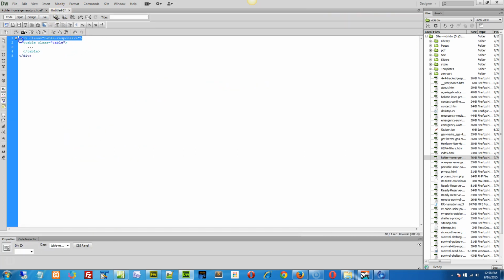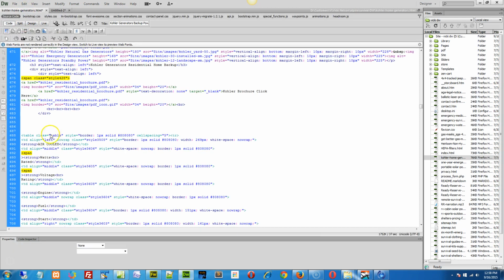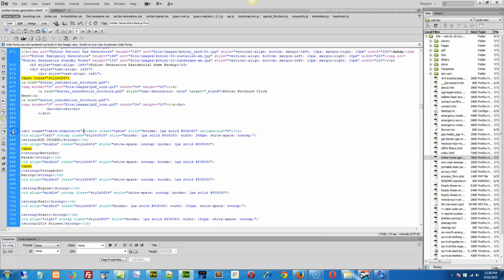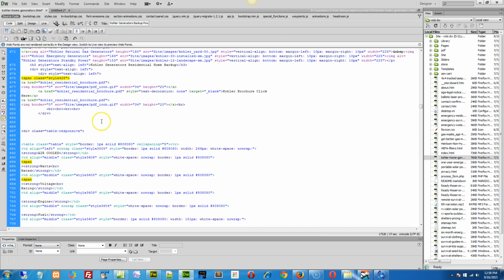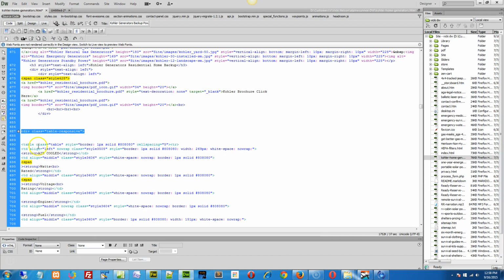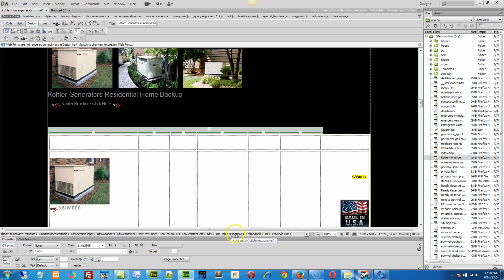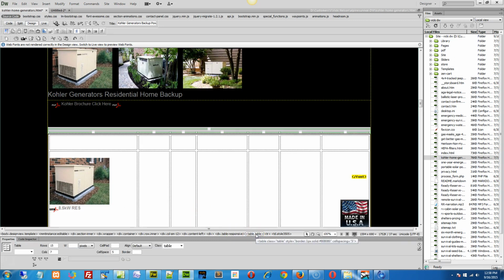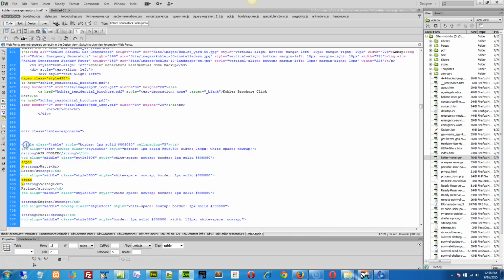The next thing you do is you need to copy this div class table responsive and paste it above, like so. Okay, now we need to find the end of this table and paste in the closing div tag right here, because we just copied in an opening div tag. So we're just going to select the table here. There it is, table. That's what we want right there. Just click it or select it in the little tab right down here, or just put your cursor here and go click table.